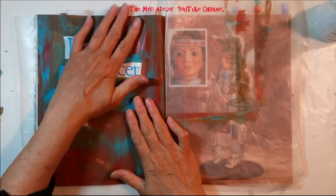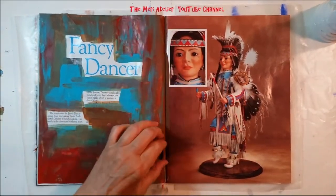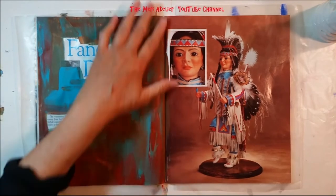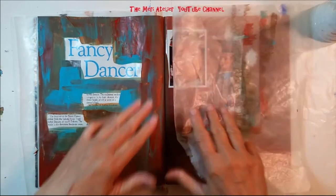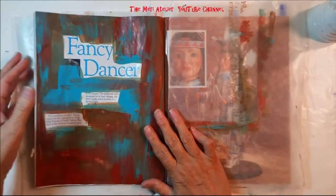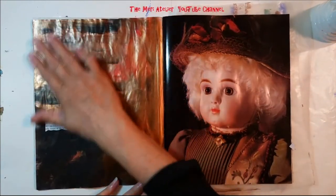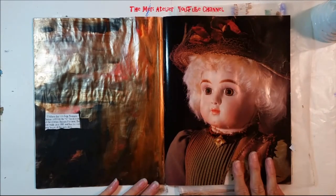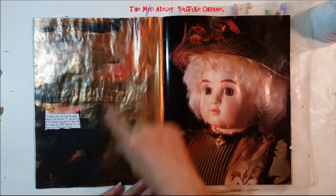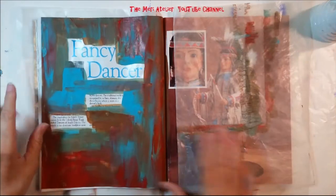Okay, my page is dry. I am really happy with this. Now, I do think I'm going to have to reinforce some of these pages as I get into it, but I'll do that as it happens, as it needs it. Here's the other one that I did. I love this page. I love the bronze with the black here and how it goes with this doll. I may put a big quote here. I'm not sure how I'm going to finish it off art-wise, but I'll decide that as I go along.